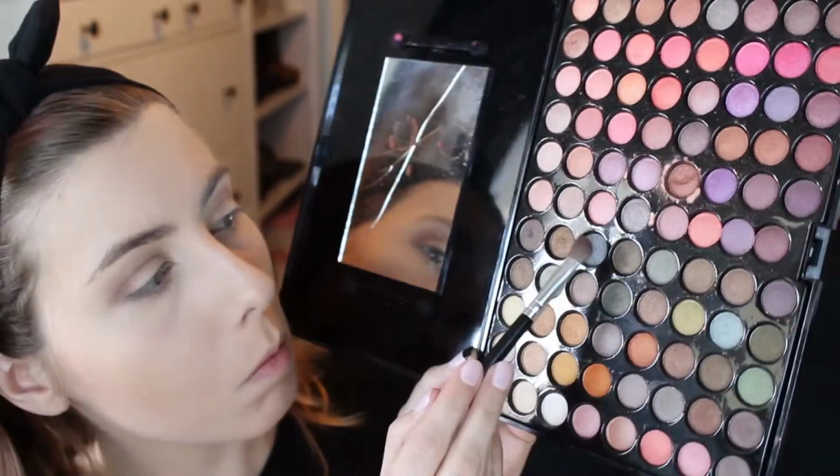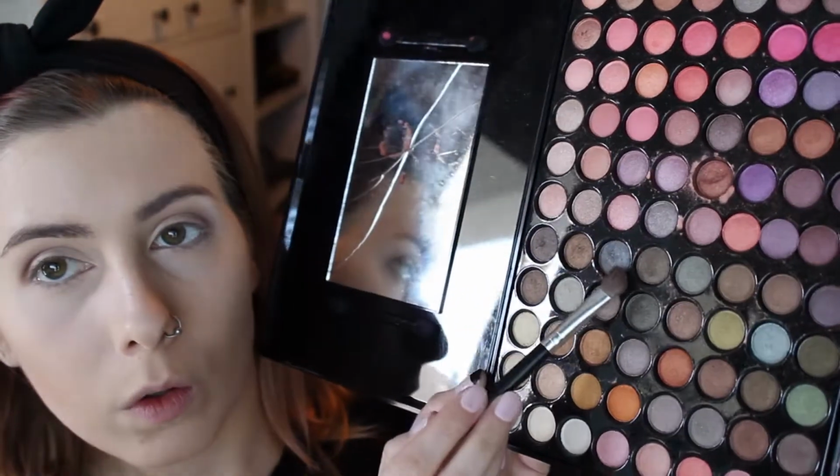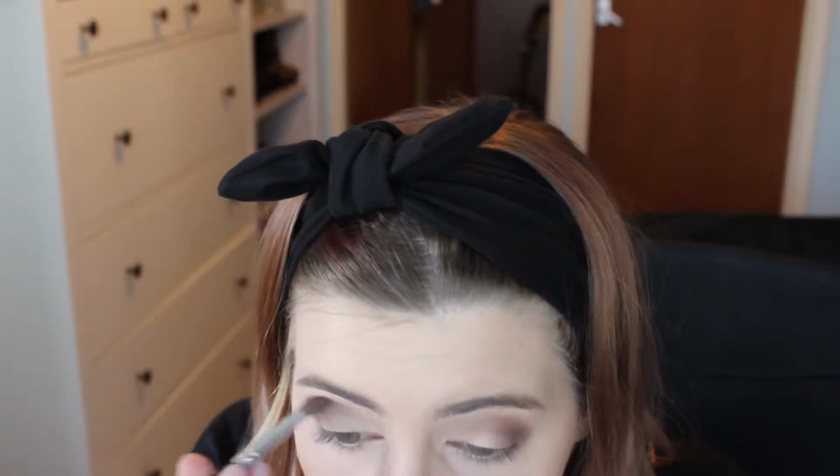From the same palette, I'm taking this shade, which looks extremely blue on camera, but I promise it's more of a carbony grey black colour, and I'm using it just to smoke out this colour some more, add more depth to it and darken it up. Of course, I'm going to keep adding to it. Like I said, I'm just doing this as I go along, so it's just a work in progress, but I felt like it just needed a slight bit more darkness in the corners, and then I'm just evening up any other spots that I might have missed.